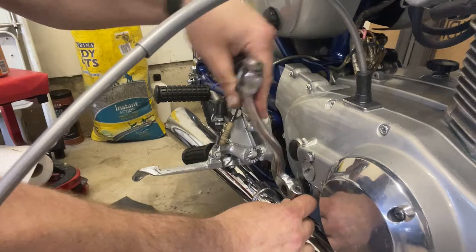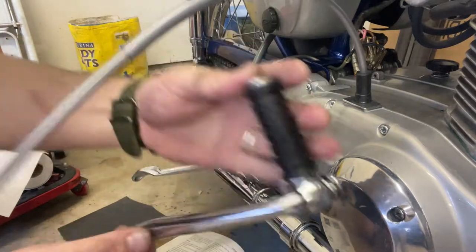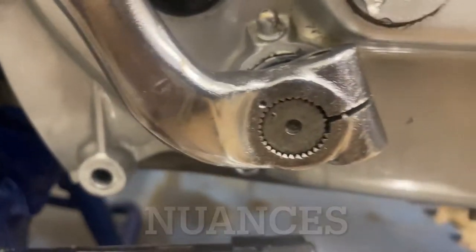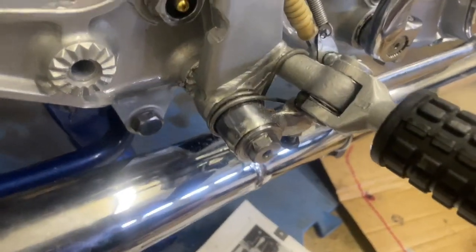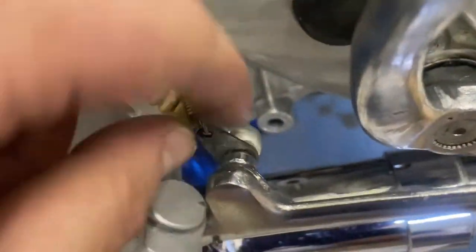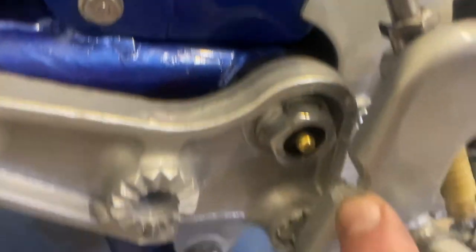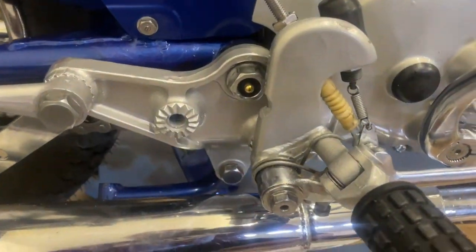Before I get to cable install, it dawned on me that I might as well go ahead and get the kickstarter put in. I actually had to go back and reference some photos on this - got nice fresh rubber on that. Goes straight up and down. If you've done it correctly, that should be your orientation on that ping mark and that round dot. Here's kind of the configuration of the rear brake pedal - all connects through here with your cable. It'll slide on just like that. There's a locking pin that goes in back behind there, and then one long bolt goes all the way through and holds your brake pedal. The whole unit goes straight in just like that.